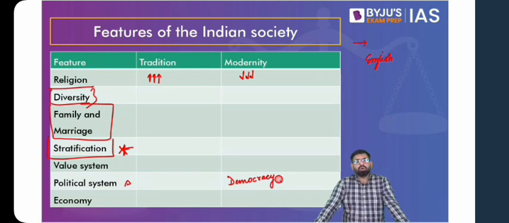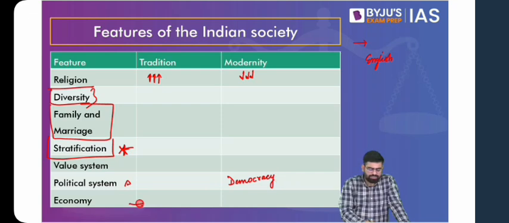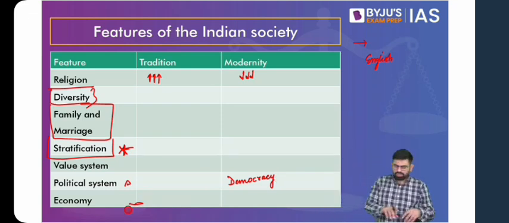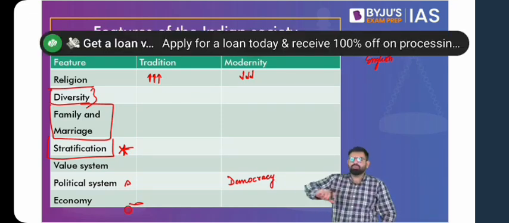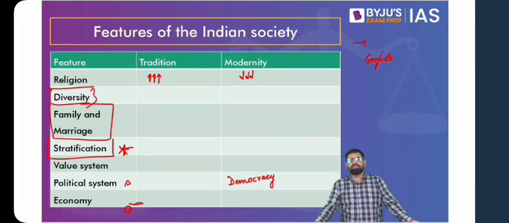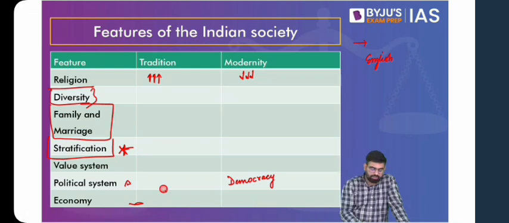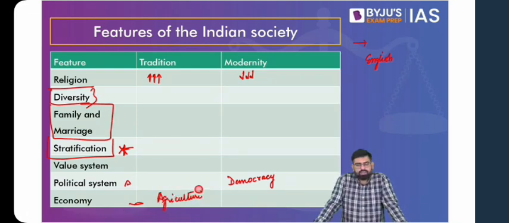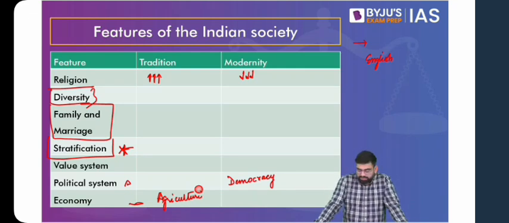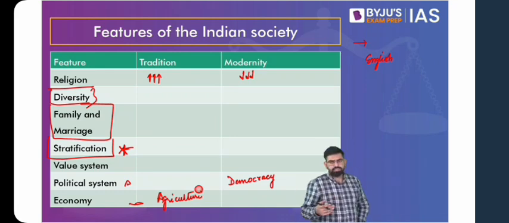Now, not just the political system. As we see that our political system has changed, our political values are changing as well. Then, if you look at our economic system, there also you can find out the changes that have been happening over a period of time. Traditionally, how was our economic system? Maybe you can say start from barter. Then the major economic activity was agriculture. Then we moved towards an industrial economy, and slowly we are transforming into a post-industrial economy, which is more inclined towards the service sector. So these are the various features of Indian society that you can look at in the light of change, in the light of modernity and tradition.